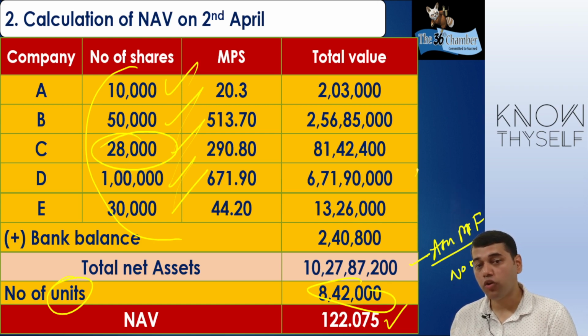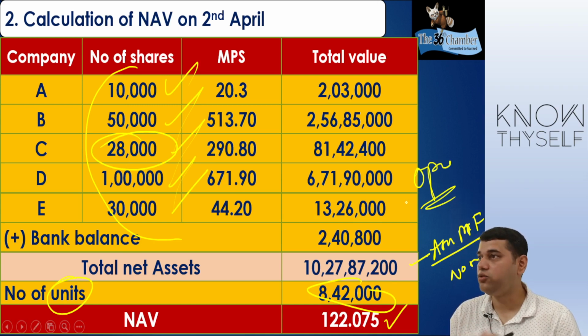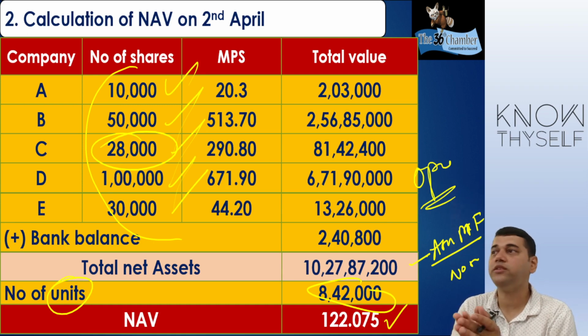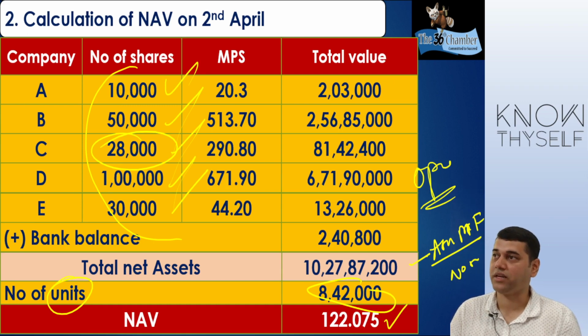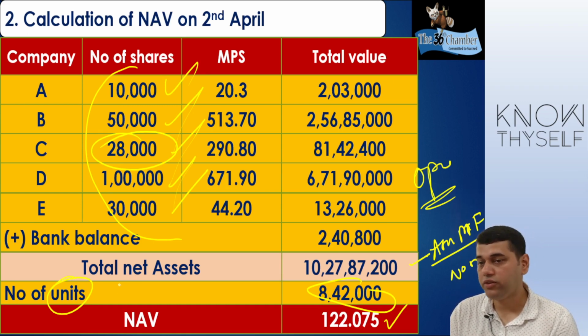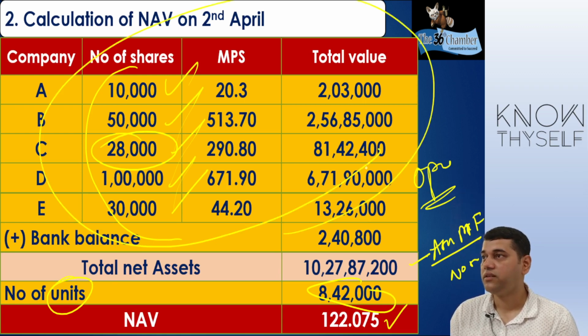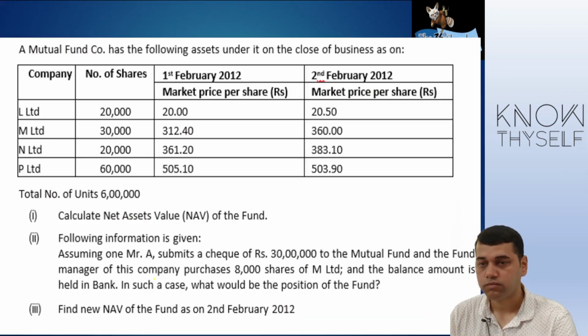And this happens for open-ended funds, because in closed-ended funds, this trading, you can buy, sell, that is not going to happen. Open means they are open at any point of time. Closed means once they are closed, you cannot go and invest. If you want shares, go and buy from somebody else in the market. Mutual fund concept is clear, no? So now we have the distinction. This part is the total investment in shares done by the mutual fund, and this is for the units. This is for the owners.